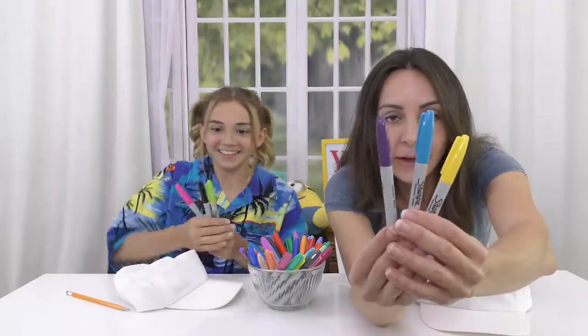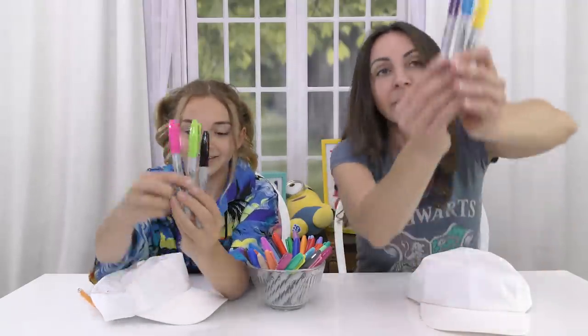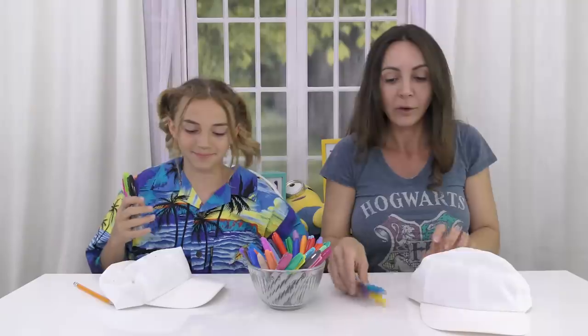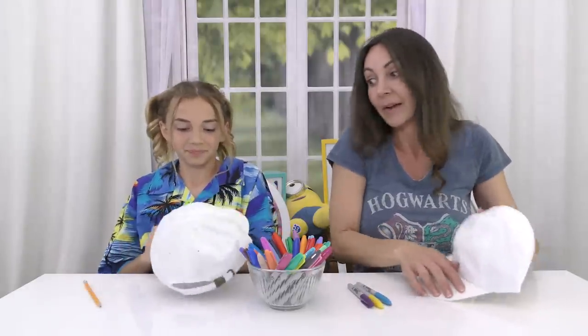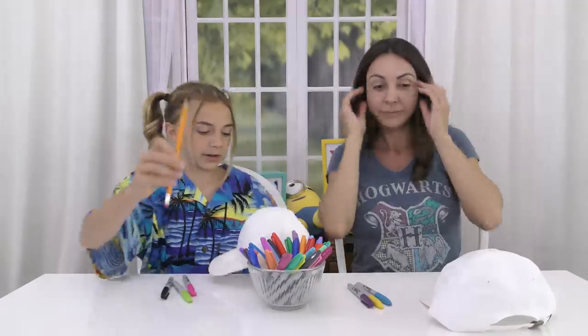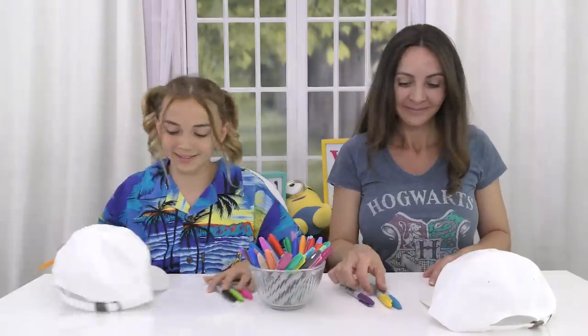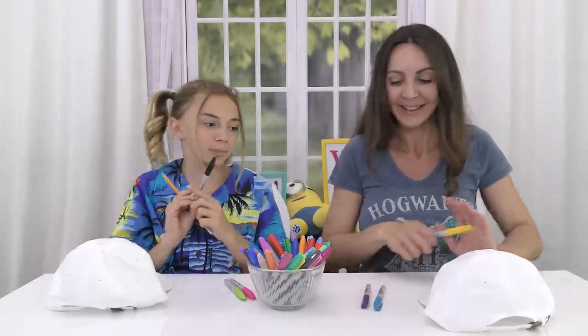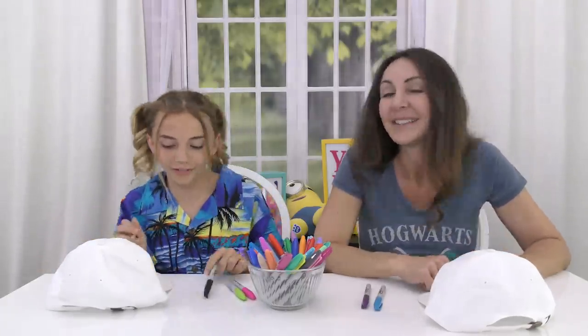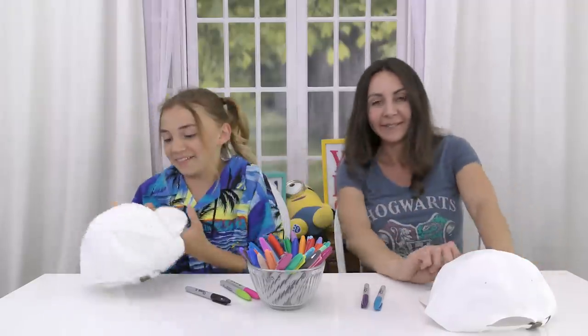So she's giving me blue and purple and yellow. And then I've got black, green, and pink. Some summer colors. So we'll see what we can do with this. I really like that I got yellow though. Oh, and also I have a little pencil because I have a little plan. I'm gonna sketch it out so that it turns out good. I really wanted the black because there's gonna be some words on there. I wouldn't mind black myself, but you have a dark color maybe. I don't know. I'll figure it out.